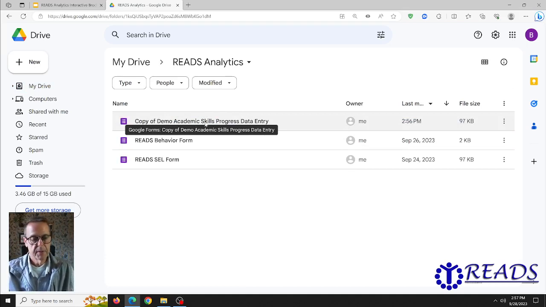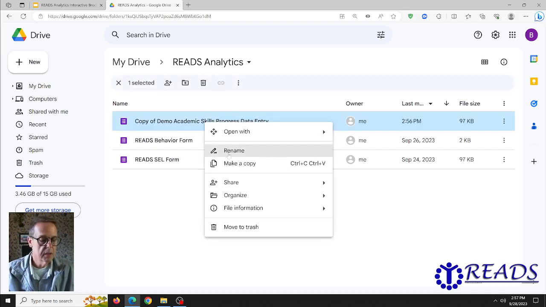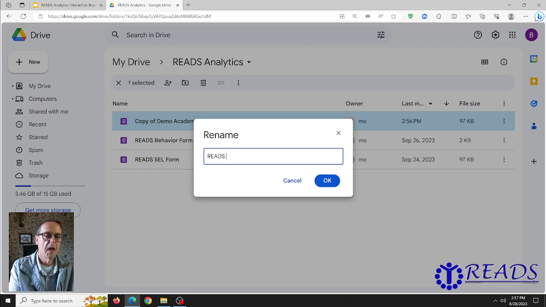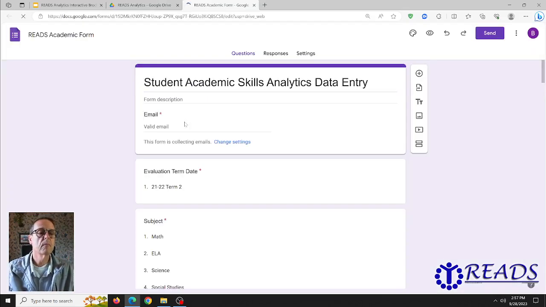The next step is to rename it. I right mouse click and I click Rename. And I'm going to call it Reads Academic Form and click OK. Now it's Reads Academic Form. Now I want to open it. So I double click it, and now I've opened it.